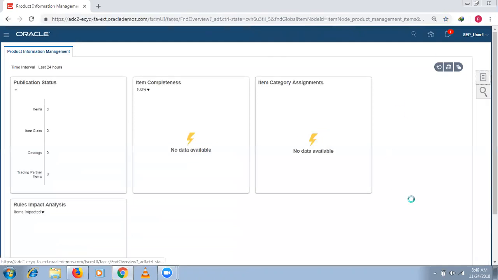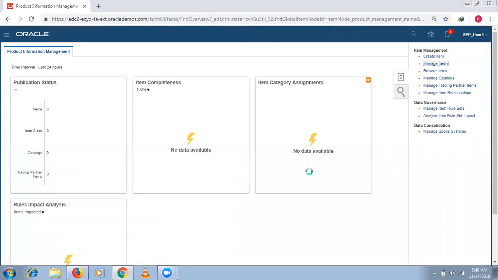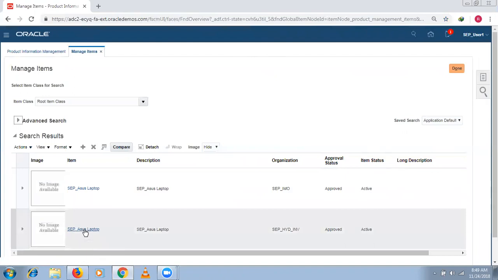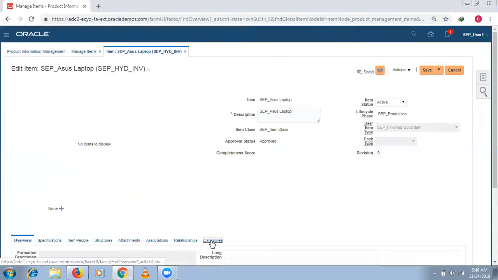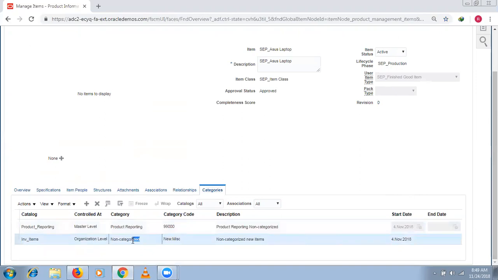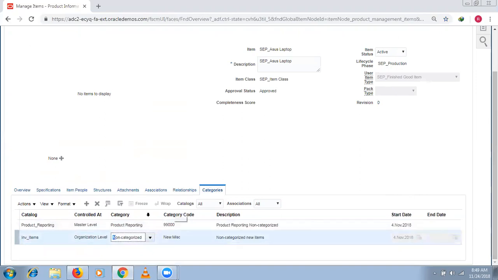Inventory items, go to manage items. Item name starts with SCP_access laptop. Open SCP_access laptop. Navigate to categories and scroll down. For inventory items, the category name is non-categorized. Non-categorized. Okay.